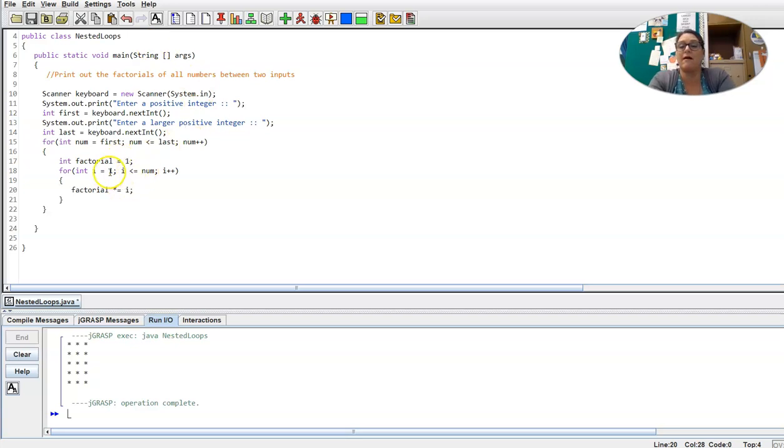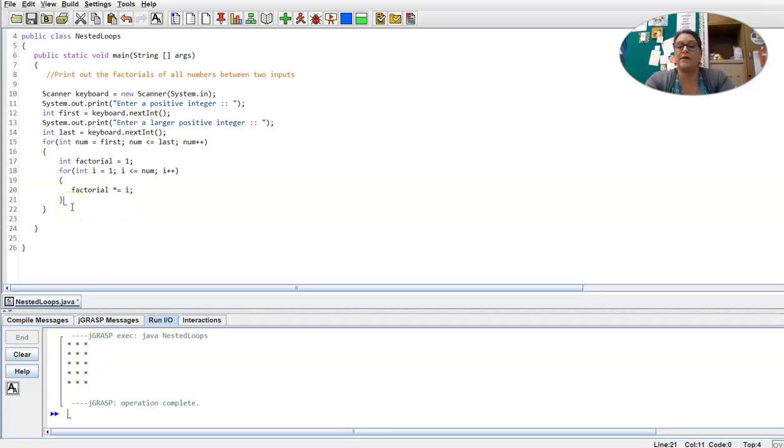So say our i starts at 1 and our number is 3, right? The first time that we go through, factorial is 1 times 1. The next time it's 1 times 2. The next time it's that 2 times 3. Right? We're going to get all of those digits multiplied together to find its factorial.